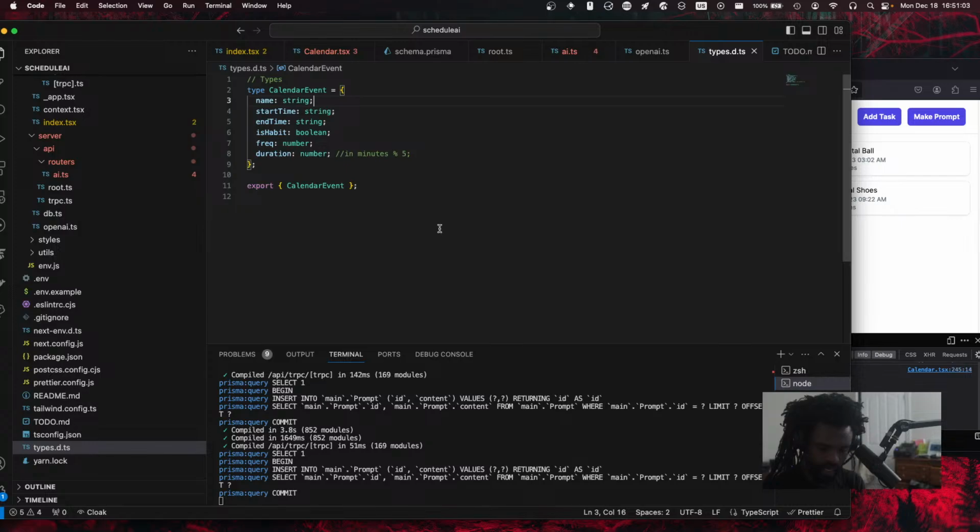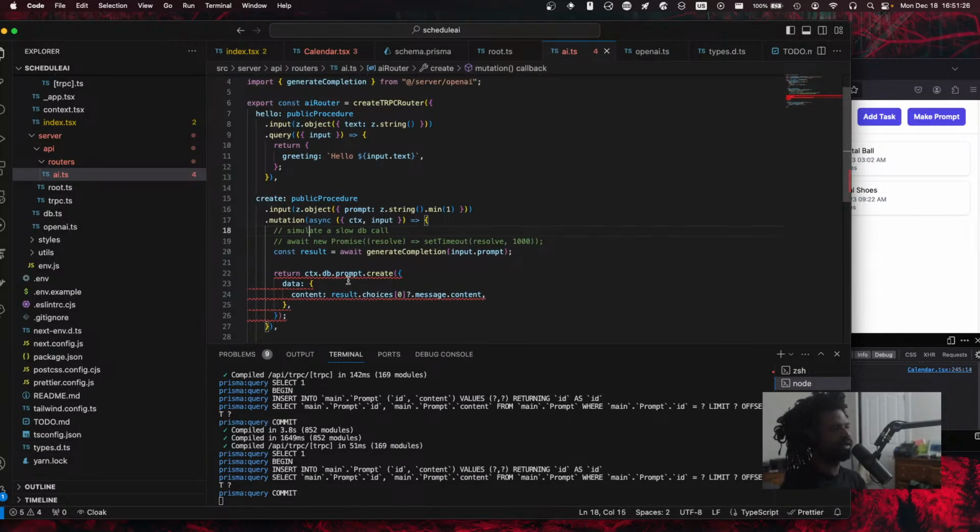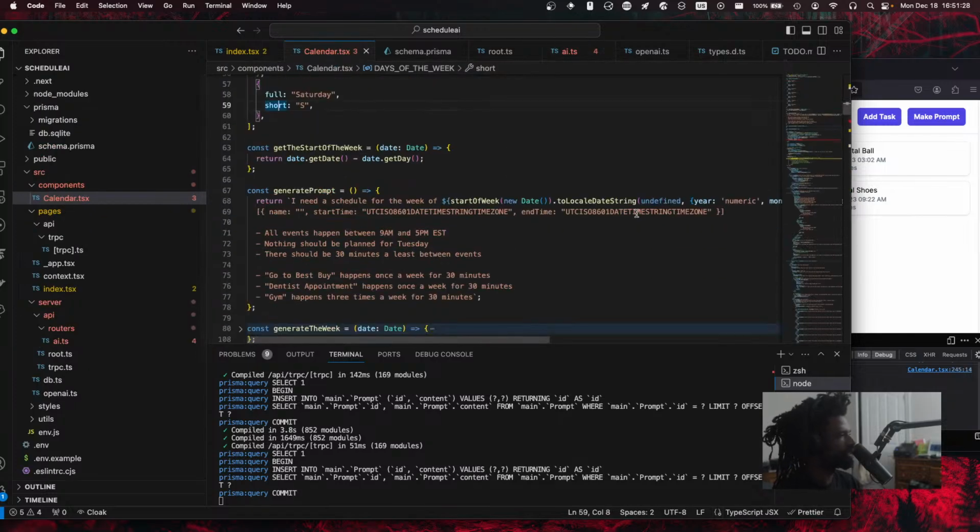So we have name, start time, end time, which I guess I need, but I'll also just return duration. I might as well. Frequency and duration. I'm gonna put this in the prompt so I don't have to think about it.